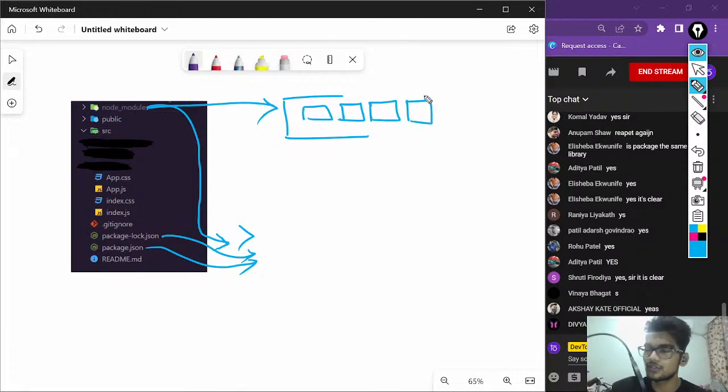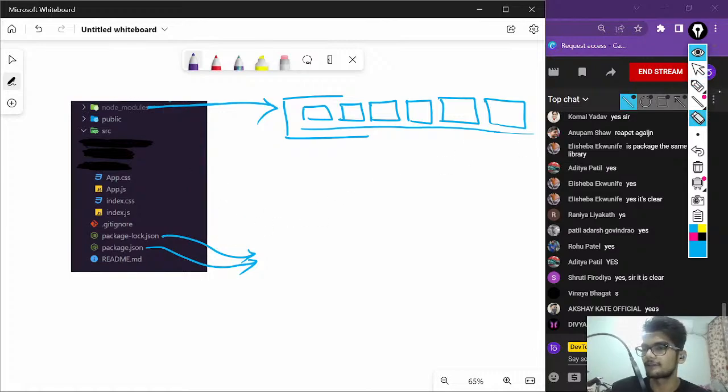And guys, it contains thousands of different files. So if you by mistake ever open node modules, you would find tens of thousands of files present inside it. You don't really need to open them and look inside them, but if you're curious enough, you can. And I guarantee you won't be able to understand a lot out of it, but those are nothing but package related code. All the code related to all the different packages you have installed in your project is managed inside node modules. Okay, node modules folder. Now, node modules is used for managing all the files of all the different packages you have installed.